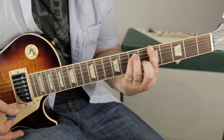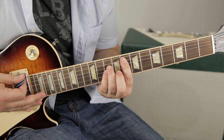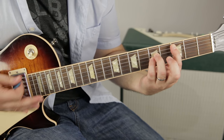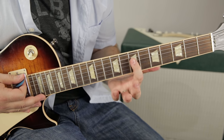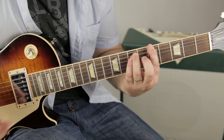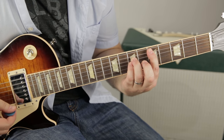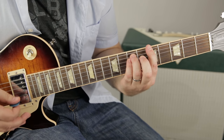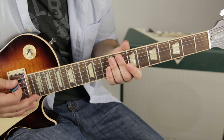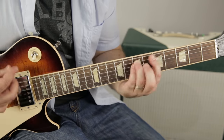A again, F again. Then C, which is the 3rd fret A string, then E up to the 7th on the A string. So, let me turn that down a little. A, F, D, D, A, F, C, E. Dun, dun, jigga da dun, dun, jigga da dun, dun, jigga da dun, dun, dun.